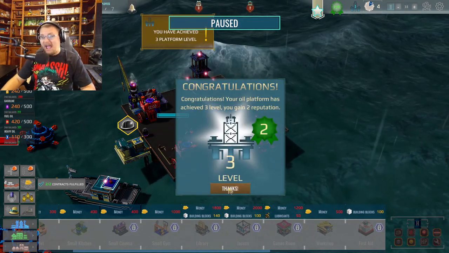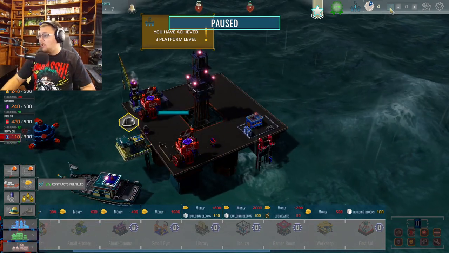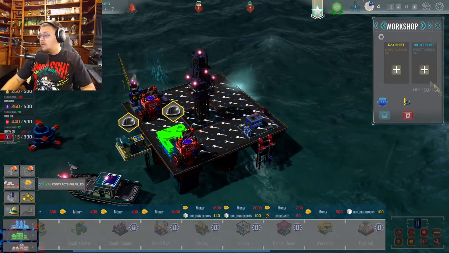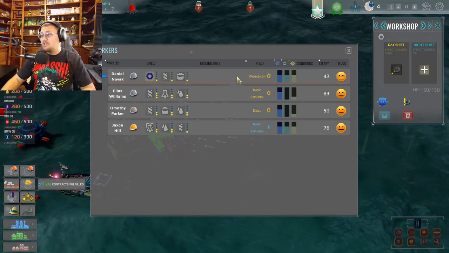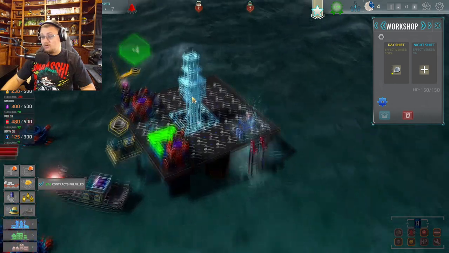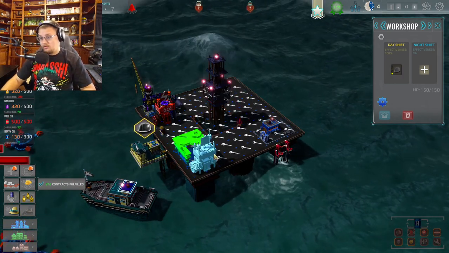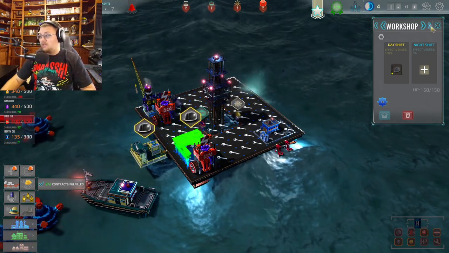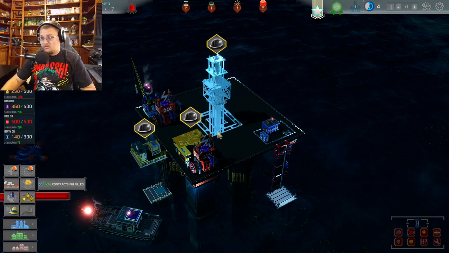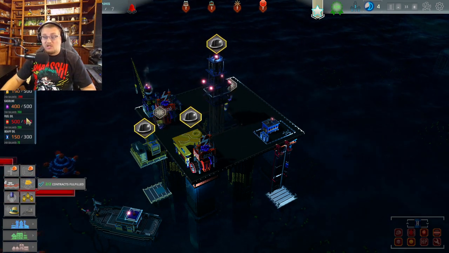And we're level 3 now. Platform level 3. We got plenty of power. And the guy that's going to be working here is this guy, who just happened to be good at maintenance. Who would have thought? I just happened to get that right. This thing is getting struck by lightning repeatedly. But that's okay, because we have so much stuff.